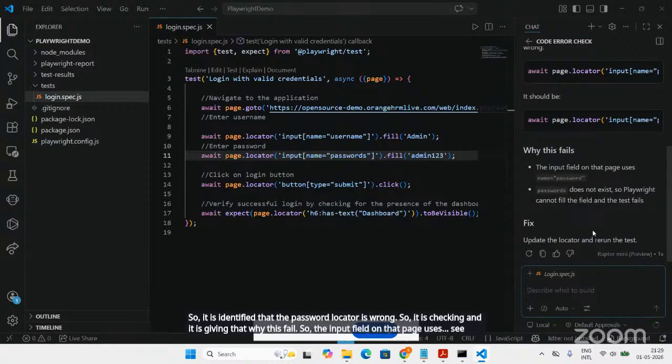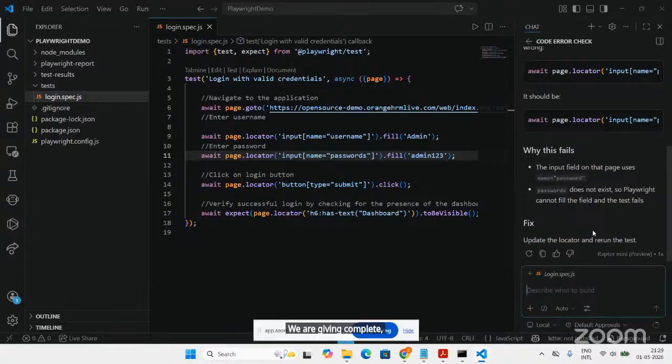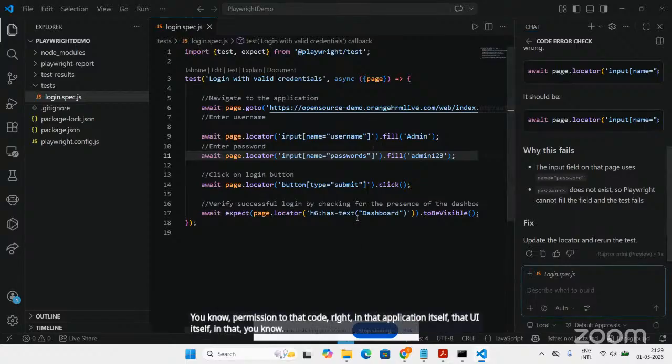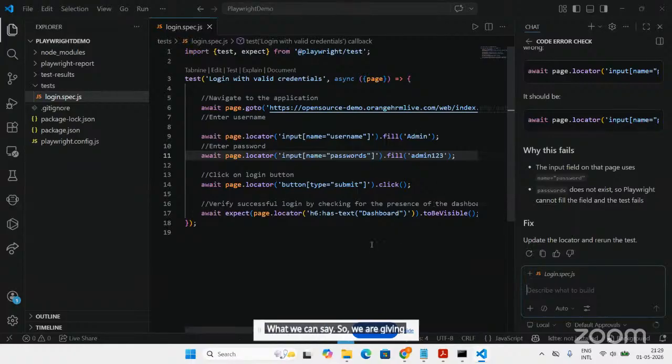Usually we always use ChatGPT, where we just ask the question. But here we are giving complete permission, complete accessibility of all the code, in that IDE itself to the AI.